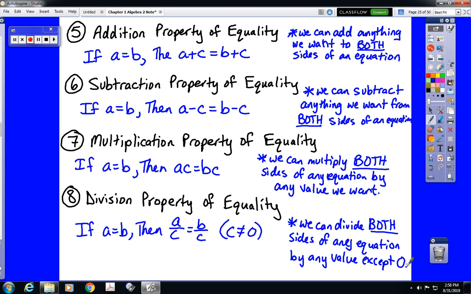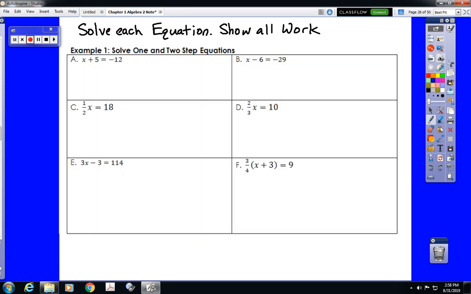Okay, so this next slide will be the last slide of this video. It's going to consist of us looking at those properties and using them to solve some simple equations. Now, I'm 100% certain that everyone in my Algebra 2 class is fully capable of solving these equations. I am 100% certain of this because you have passed Ms. Duran's Algebra 1 class, and you would not have done that if you couldn't do this. So we're going to go through these. It'll be relatively quick, just to remind us how to use these properties.